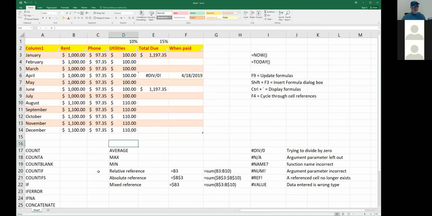If we did something like equals D14, so do sum of D2 to D5.